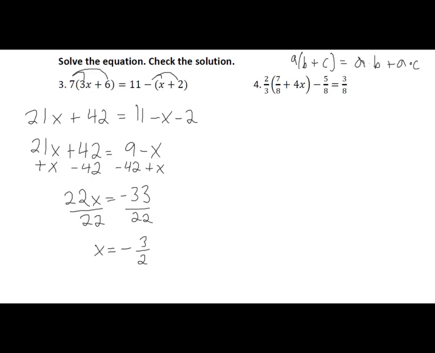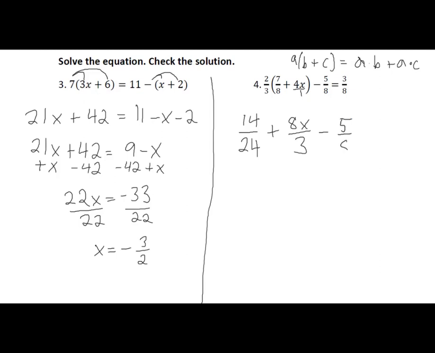All right, let's go ahead and look at our next one here. And I'm going to distribute that 2/3 to everything. So 3 times 7 is 21... so 2 times 7 is 14. And 3 times 8 is 24. Plus, and you can put this over a 1. I know that helps a lot of students out. So 2 times 4x would be 8x, and 3 times 1 is 3.